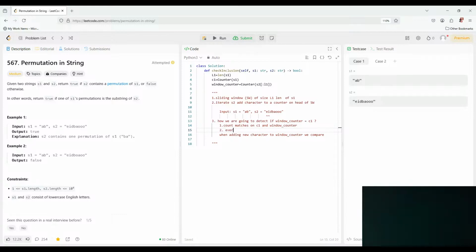Then every time we add a new character to the window counter, we compare the amount of characters in C1, and if they match, we increase the matches counter.